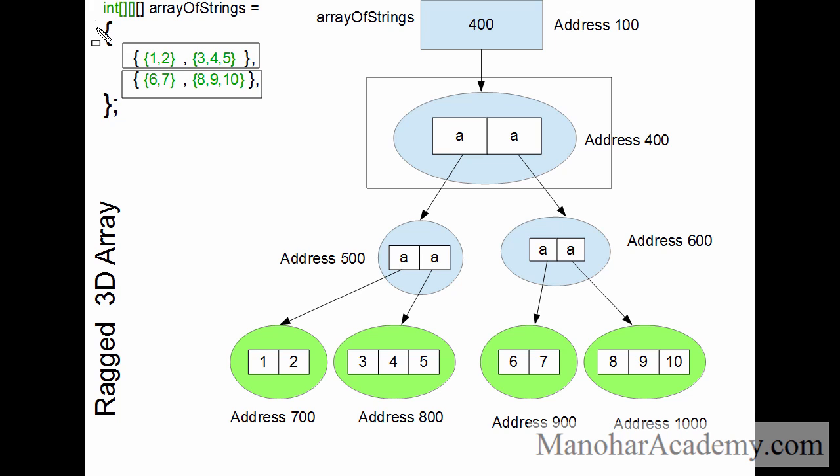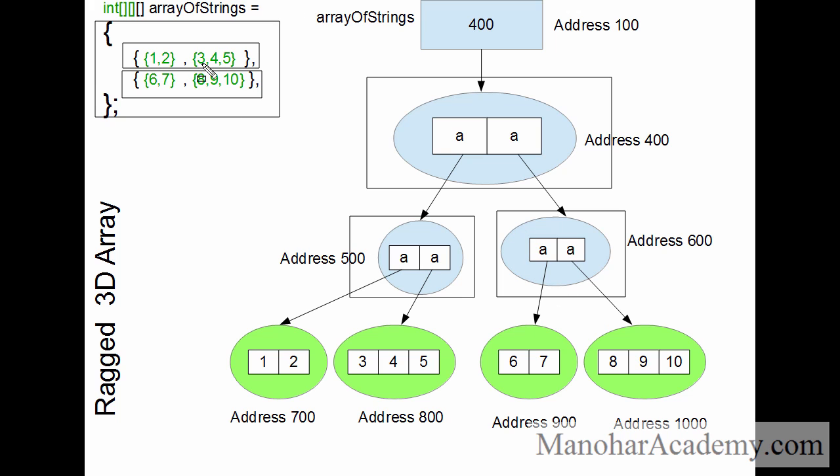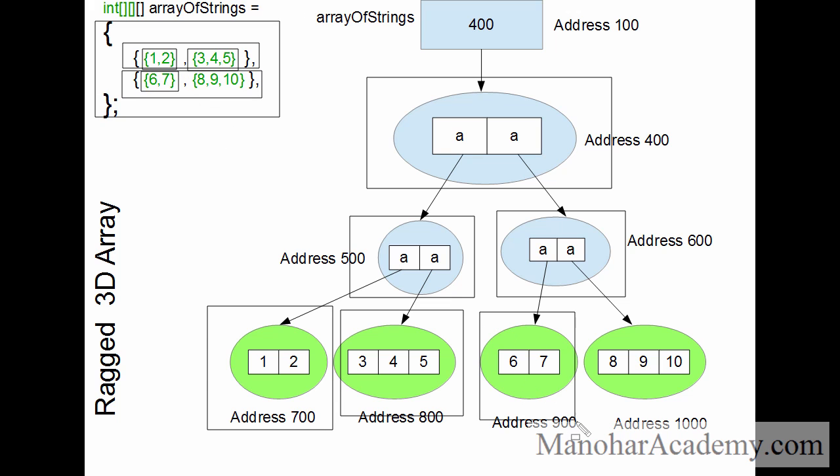So if you see here, the outermost array is having 2-dimensional arrays. So this is the outermost array and it is referring to 2-dimensional arrays. These are the 2-dimensional arrays. So this is the first one. It will go here. This is the next one. So it will go here. So similarly for the second one, 6 and 7 goes here. This goes here. So this is how a 3D array or 3-dimensional array is saved or memory is allocated.